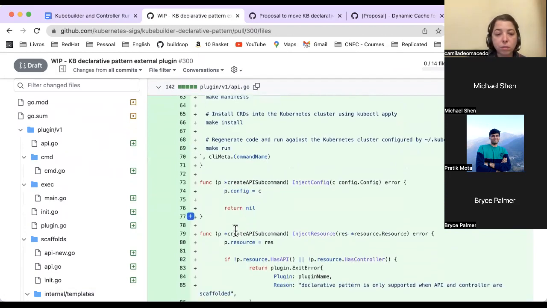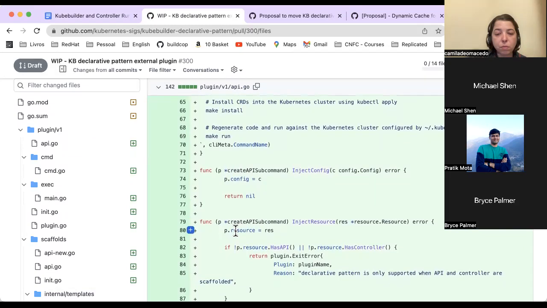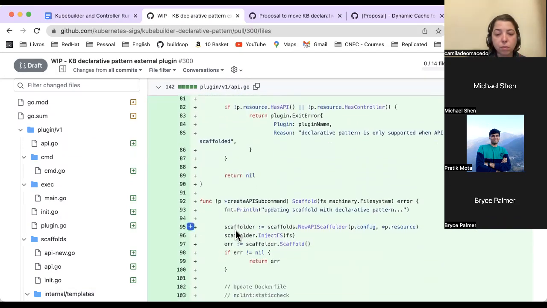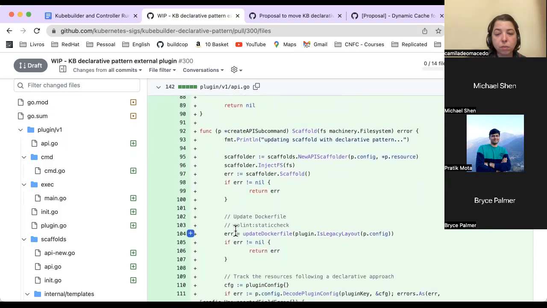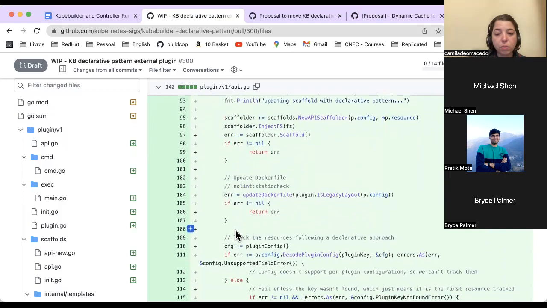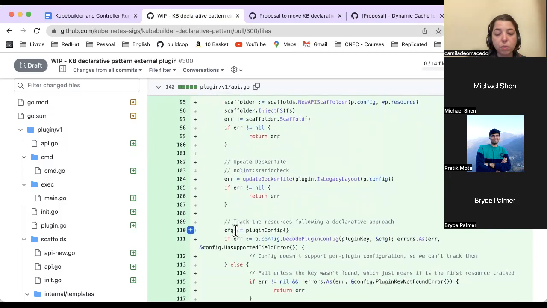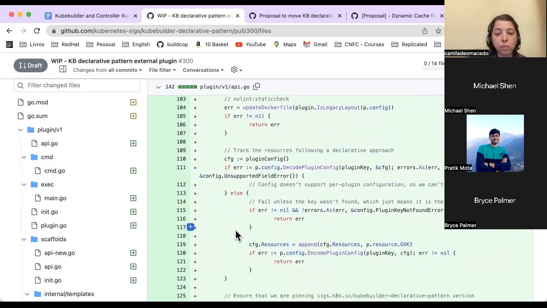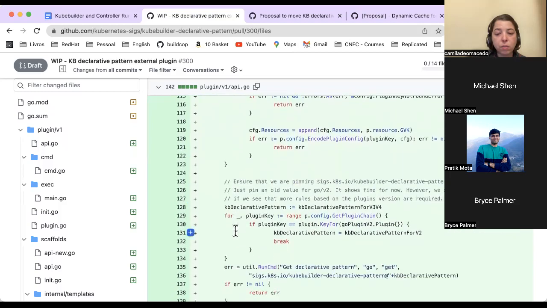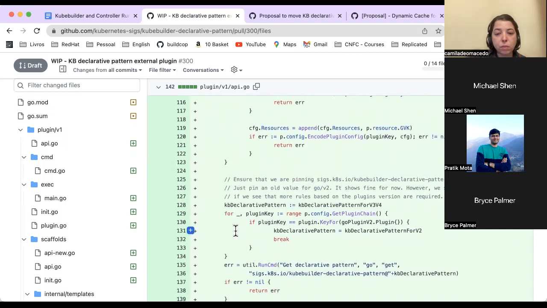And based on that, it's going to be doing the scaffolding accordingly. This is currently possible when using the declarative plugin internally as a built-in plugin to Kubebuilder, because we inject config. But if it's an external plugin, the config is just lost in that call. We don't really pass that information in the plugin request. So making that check is not feasible, specifically in the init command. So that's one issue there.